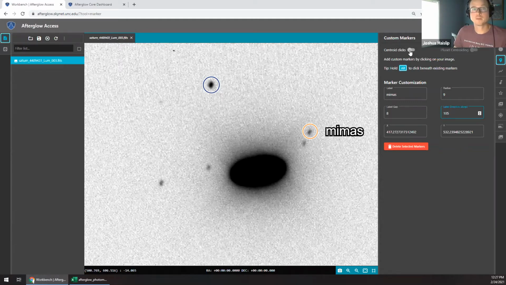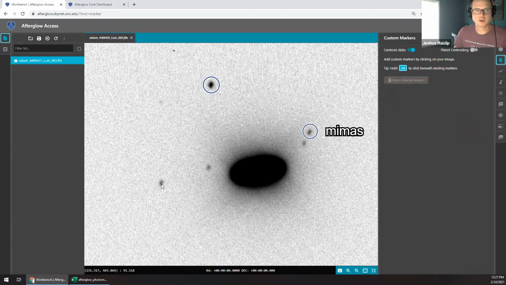We do offer centroiding. So you'll see centroiding throughout Afterglow. This centroiding is done client side. So I coded this into the JavaScript application, which makes it very responsive. What centroiding is, if you click on a point source or a planet, if you have planet centroiding on, let's say you didn't quite click in the center, you don't have to worry about where you clicked, because as long as centroiding's on, it will shift your click over to what it has determined through an algorithm to be the center pixel, the sub-pixel location of what you've clicked. So it is somewhat useful in markers, but you can imagine it being a lot more useful in some of these other tools like photometry and plotting.